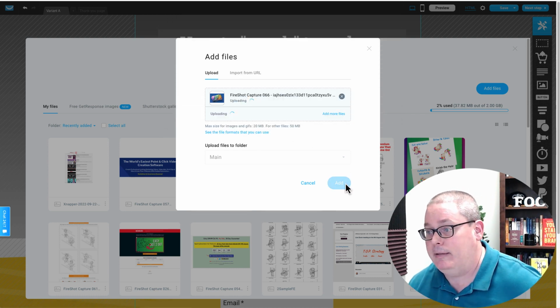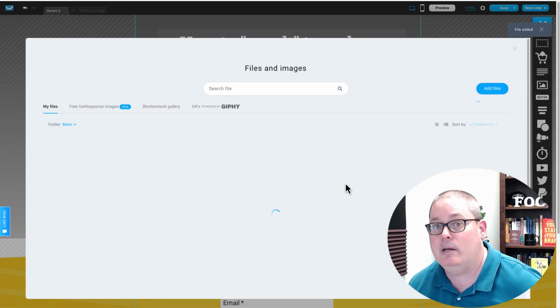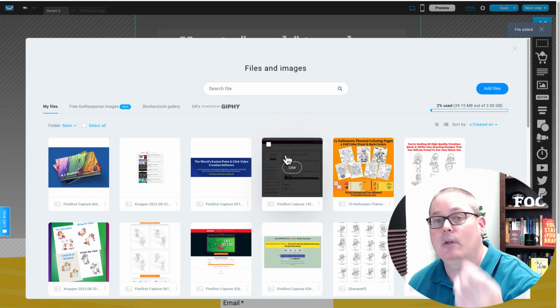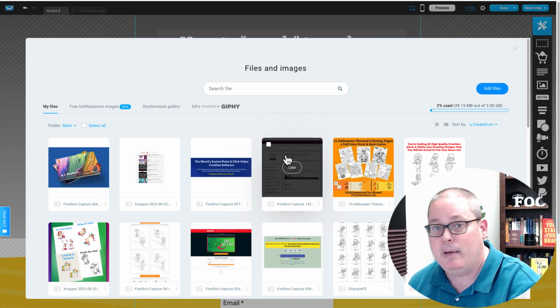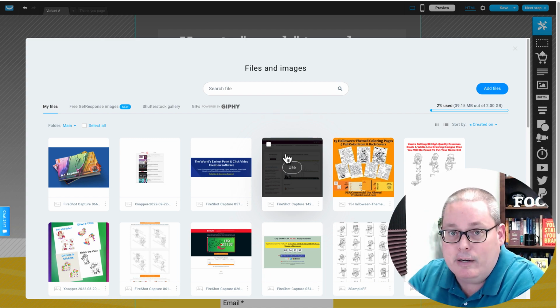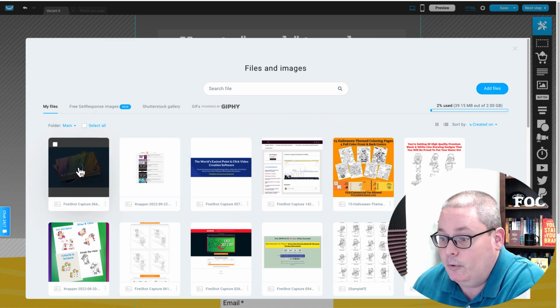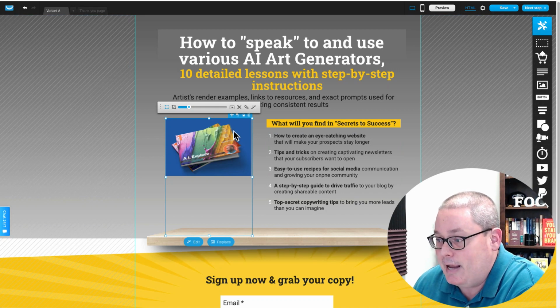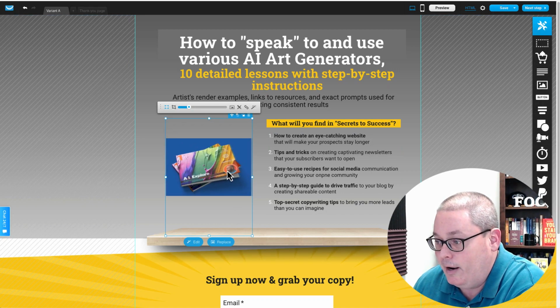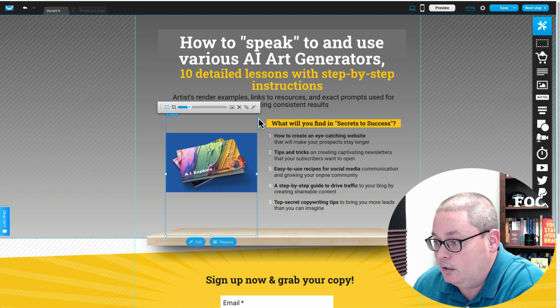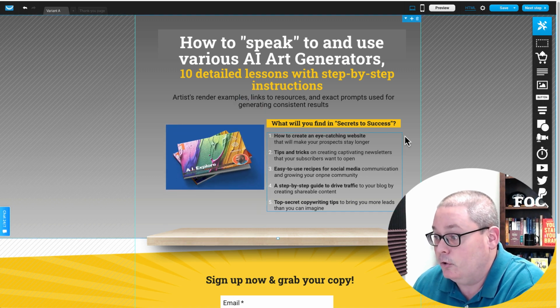We'll go ahead and add that image of the product that we're promoting, or the offer that we're putting forth on our squeeze page, to let our audience know that this is going to solve their problem. Go ahead and select use. You can see now that that's in there. Of course, you can move that around. You can make it bigger, smaller, whatever you need to do to make this look really nice.